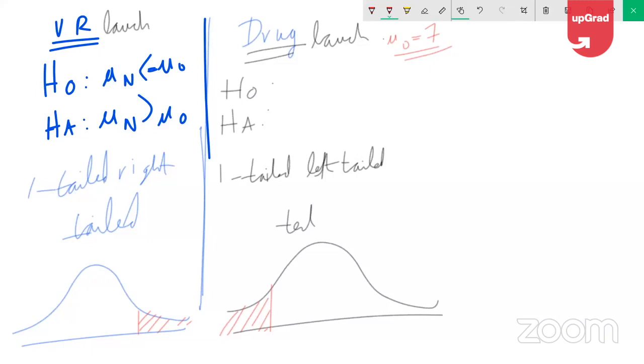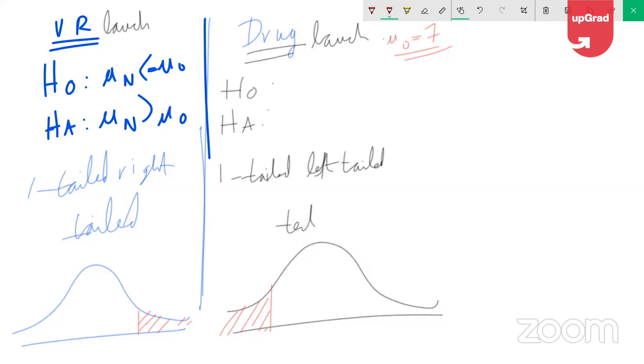Now management has given me the mandate to check whether my new drug is working better than the existing drugs. A lot of R&D is happening, and I have come up with this new drug. And now the question is, should we manufacture this drug wholesale and launch it? Because a drug launch is a very expensive exercise. We have to market it, and all those things. So before I do that, like a product launch, I need to be sure that existing drugs already have a cure time of 7 days.